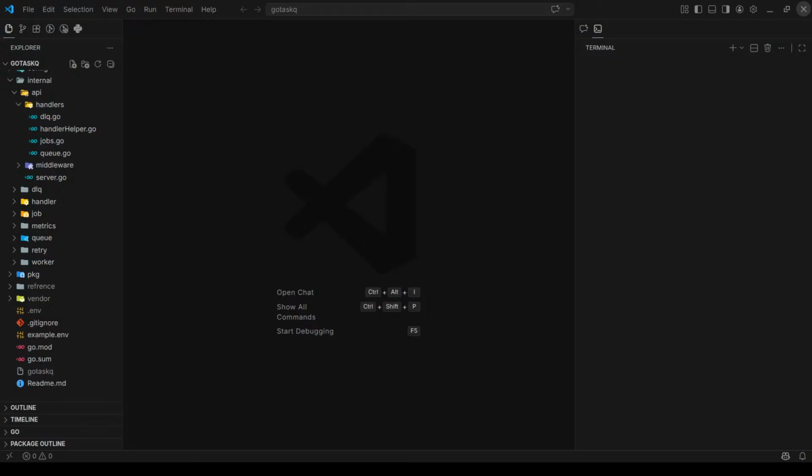So let's go with the handler I need to add. Currently, the create job handler creates the job on the default queue. That's what I was checking.